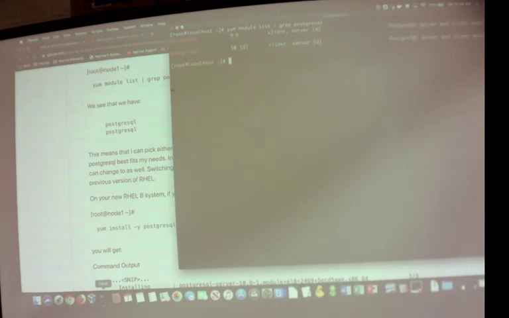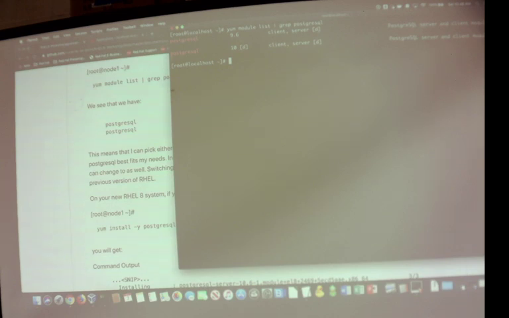So there's a couple of things on here. You'll notice that there are 2 versions of Postgres available: a client version and a server version for 9.6. The server is the default. So if I install Postgres and specify 9.6 as the version I want, it's going to install just the server component. I would have to ask for the client or install that separately.